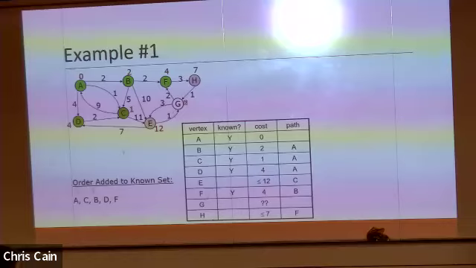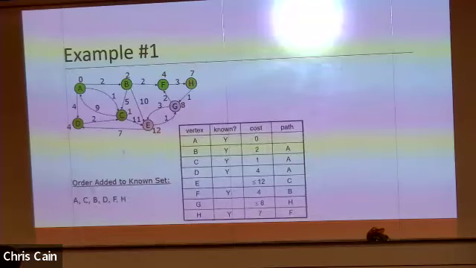We see now that we can find a way to H with cost 7. That is now the smallest cost when we loop back around, so we're going to expand H next. When we expand H, we see that we can get to G with an additional cost of 1. So we can update the G cost column to less than or equal to 8. That's the only place we can get to from H. Now we again look at the cost and see less than or equal to 8 is the smallest, so we're going to expand G next.